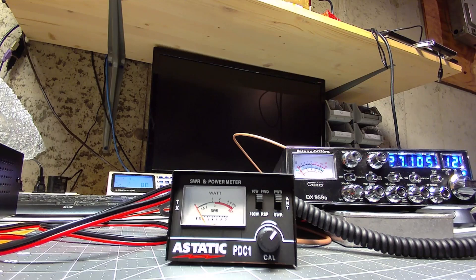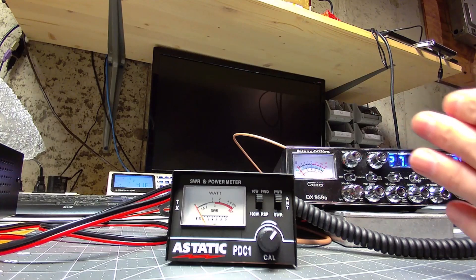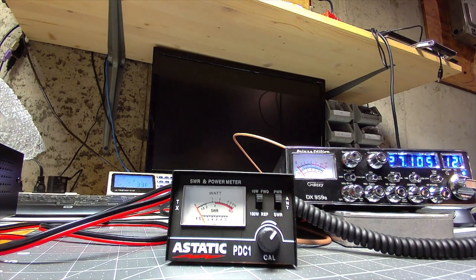The engineers don't design a radio that does 150 watts PEP and hide another 100 watts inside that some CB shop in Kalamazoo, Michigan is just going to tap into. If my radio should be doing 150 watts PEP, that means at a minimum I've got to be running 37.5 watts dead key. Realistically I'm going to run it at 30 watts to give myself a little headroom. People will notice that — back it down and they'll hear that swing. What they're hearing is you modulating from 30 watts to 150 watts PEP.